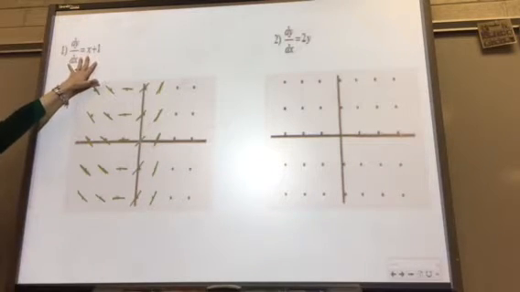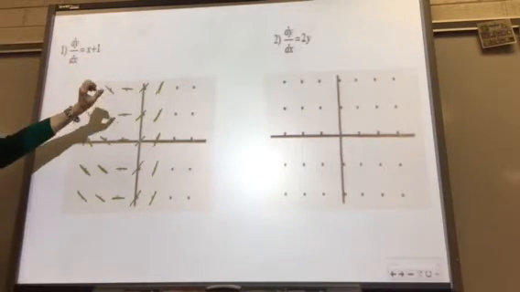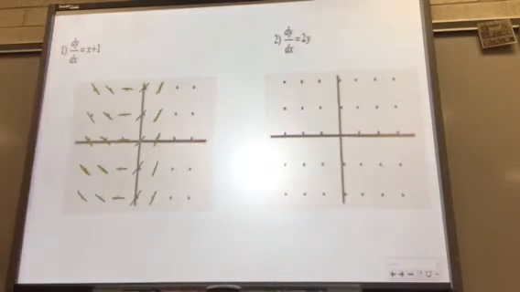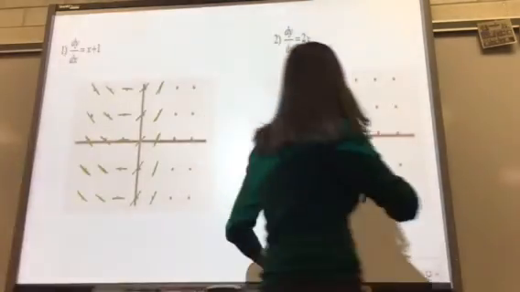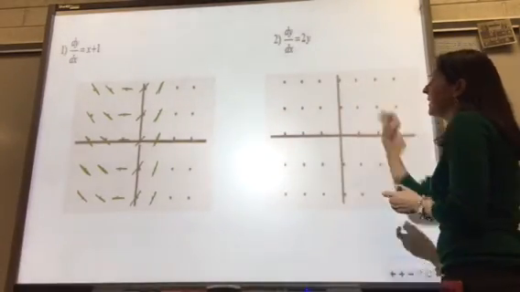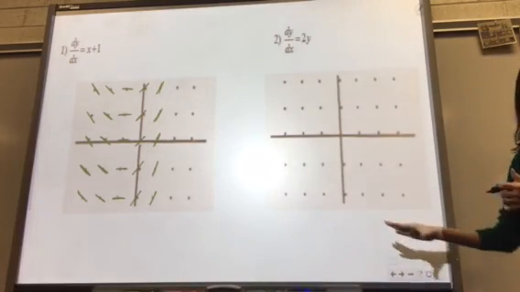Some of them are not going to be this pretty. This was a very obvious one, which is why I like to start there. We have 2y. That's not something we know what it is, right? It's 2y. That is not a line per se. So it's not going to be as obvious. But let's think about this. We have 2y. Let's think about what our slope field is going to look like.